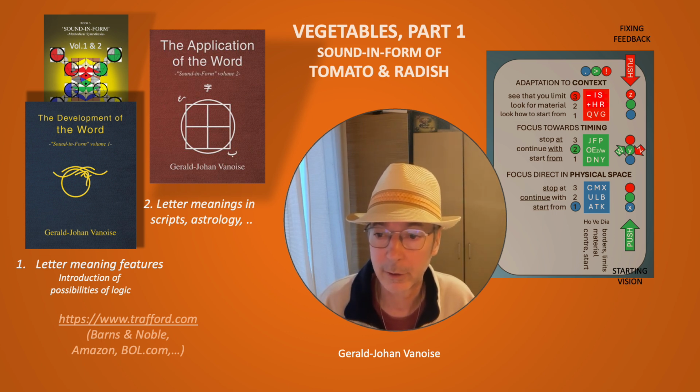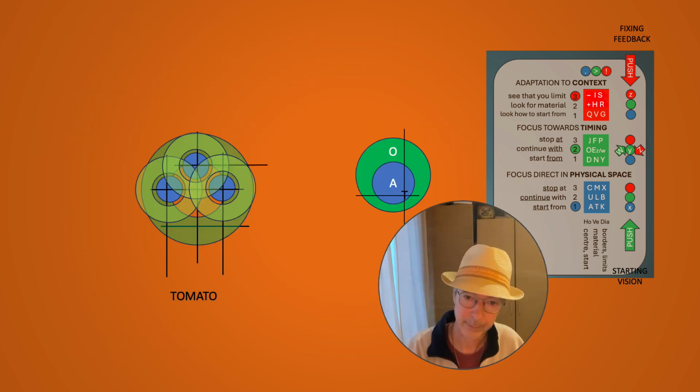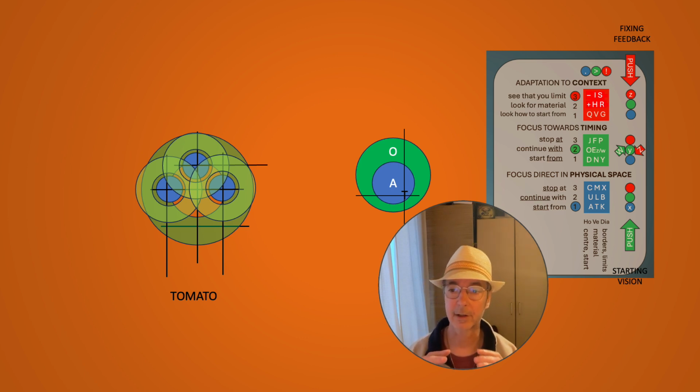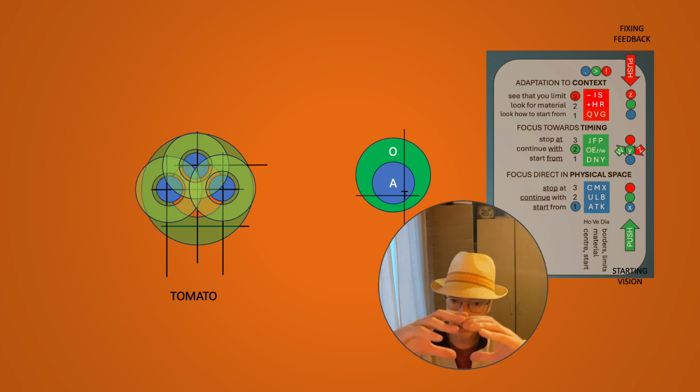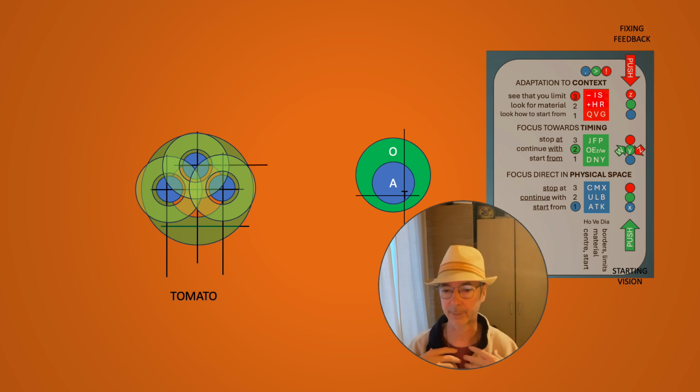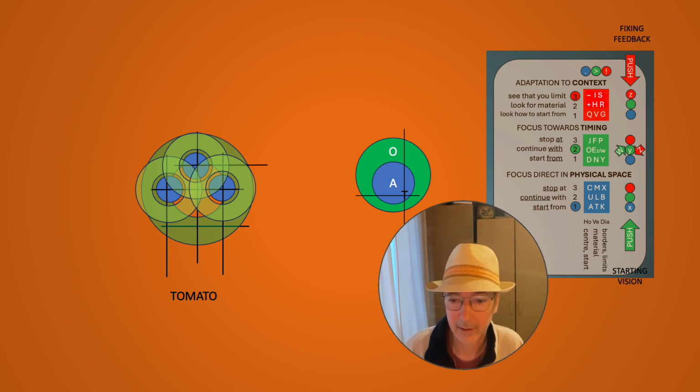But I'll take some other ones which are quite easy as well, like tomato and radish. The A and the O: the A is the physical focus. You have three sorts of focus. You have the physical focus into one object. Then you have the one that goes beyond it, beyond our body, into our environment and into the world where changes happen and so on. And then of course the larger areas that deal with a lot more things than that.